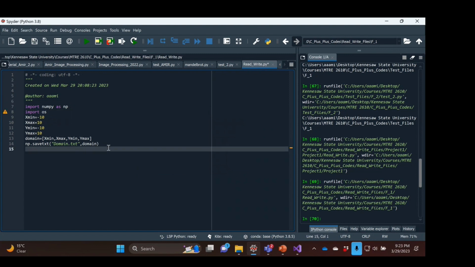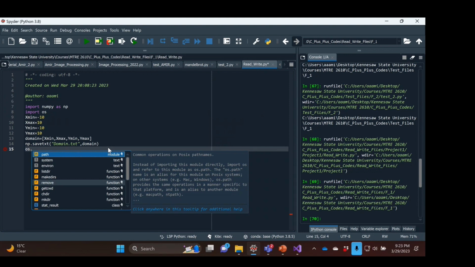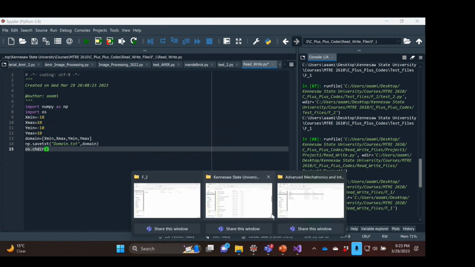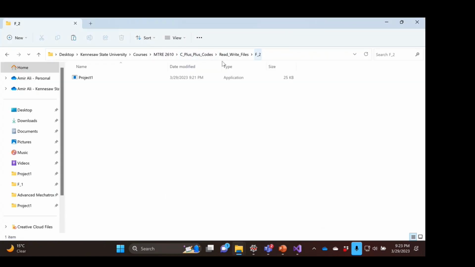And now the first thing that I would like to do here is type os.chdir, change directory, and I'm going to change the directory here to the location where my C++ file is, and my C++ file is in this directory.